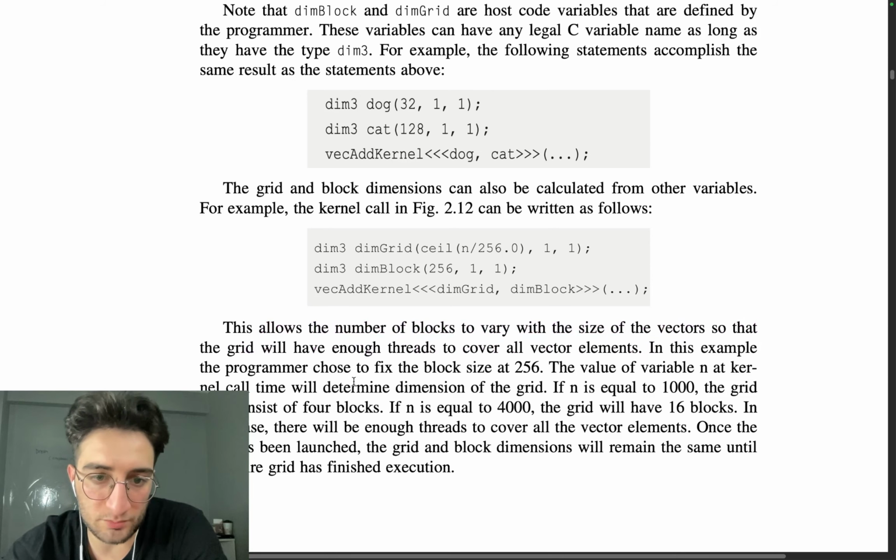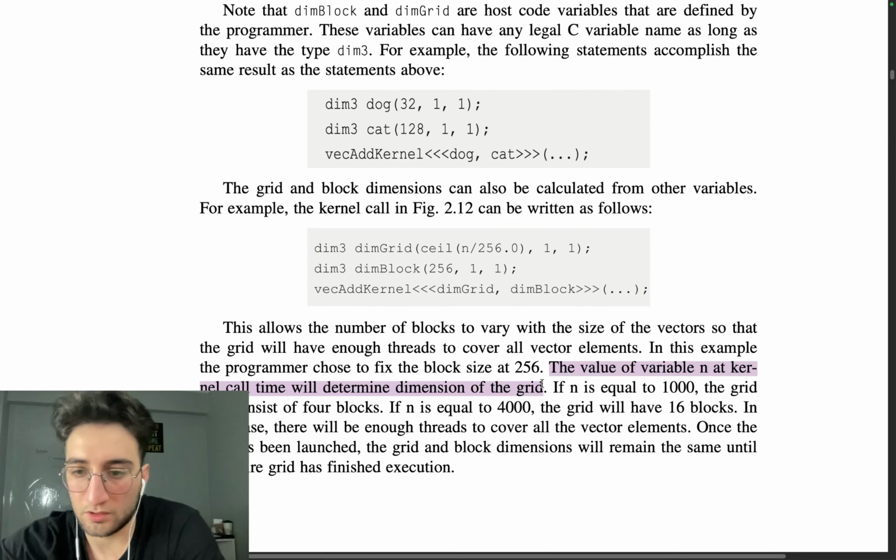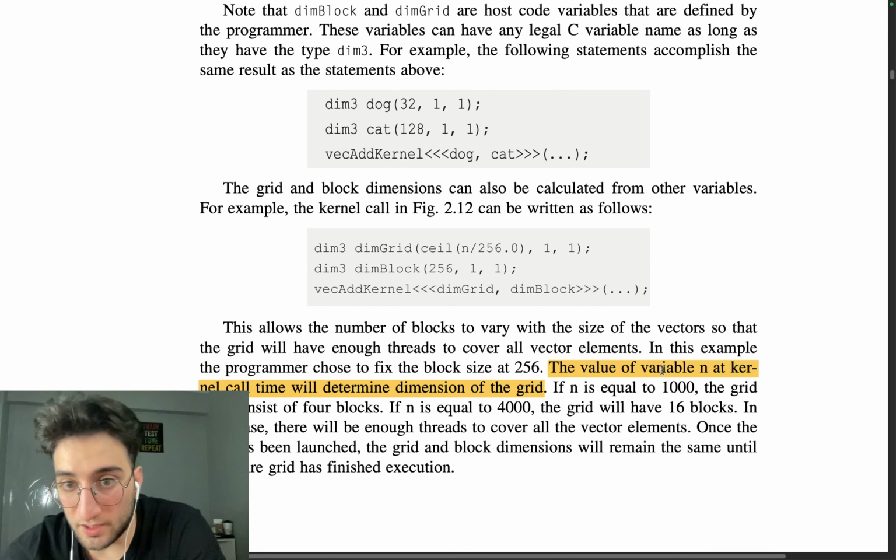In this example, the programmer chose to fix the block size at 256. The value of variable n at kernel call time will determine the dimension of the grid. So this is important. The value of variable n at kernel call time will determine the dimension of the grid.